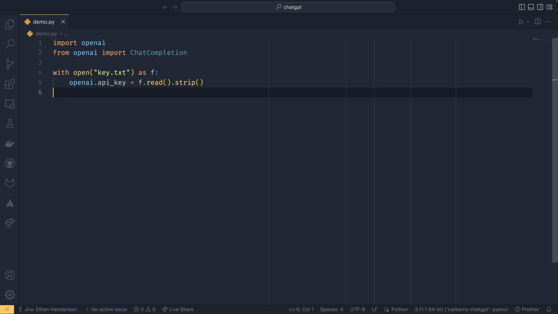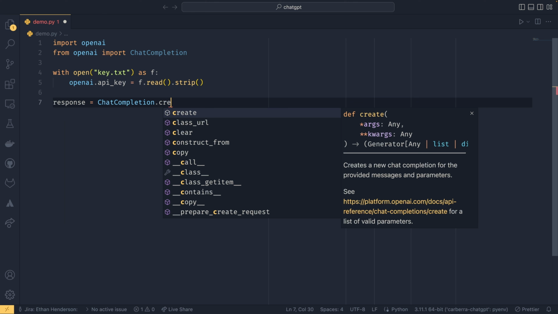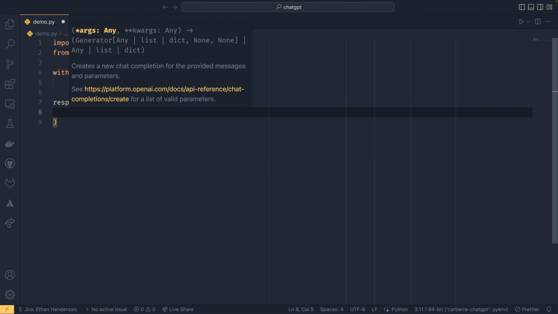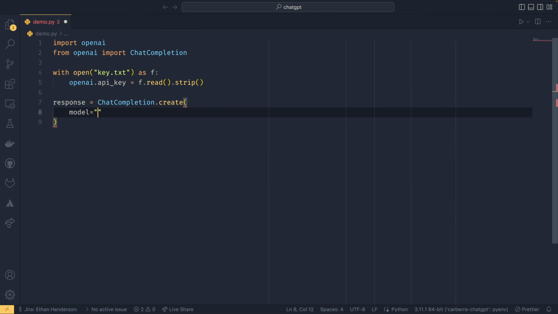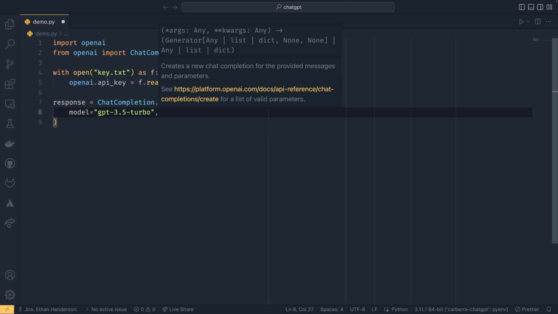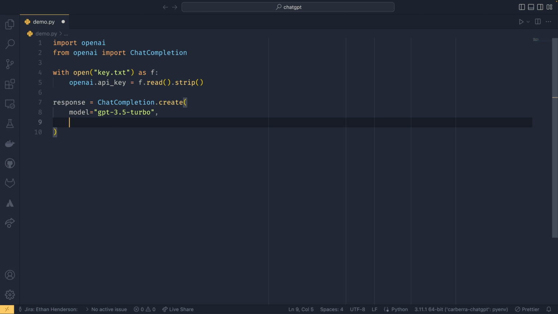And then to actually send a message up to ChatGPT, all you need to do is have response, which is our response data, equals ChatCompletion.create. So it's a class method, and we set our model, which in this case we're going to be setting to gpt-3.5-turbo. I'm not sure if it's using 0301 or 0302. I know 0302 is in development. I can't find any information to say whether it's out or not. So if anyone knows that, do let me know. We're not using GPT-4 because you still need OpenAI Plus to be able to access that. But GPT-3.5 Turbo is perfectly fine.